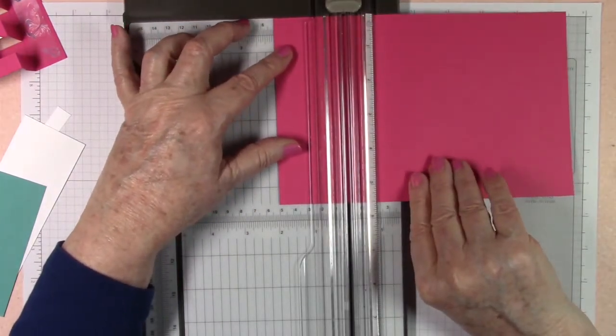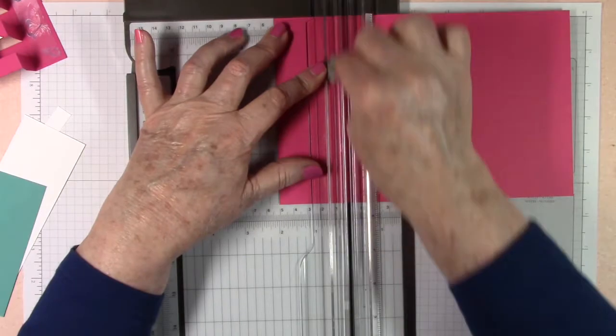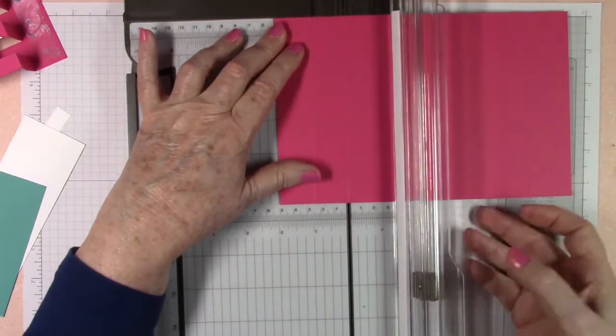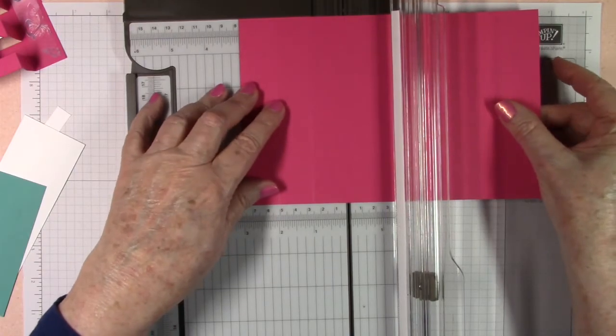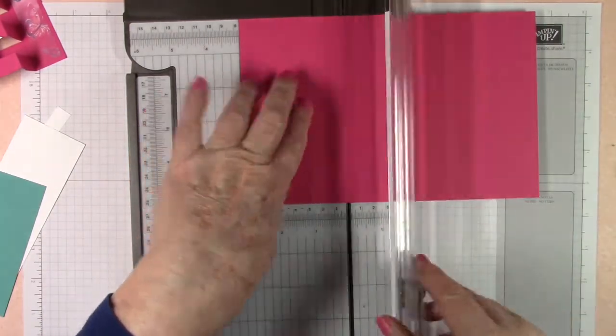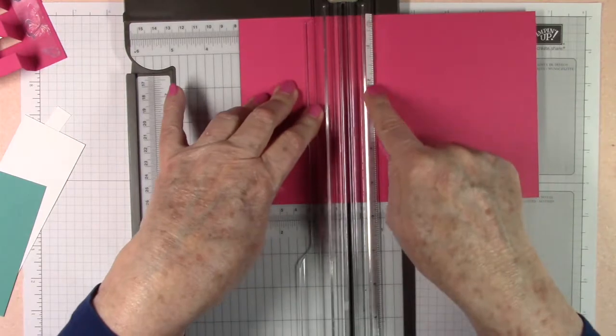There you go, 2, right there. All right, and then you're going to put it over here at 3. But you're not going to score all the way down. You're only going to score down to 2.